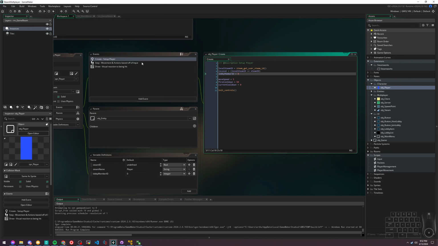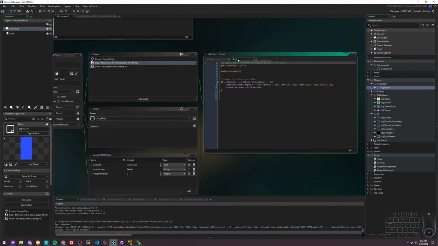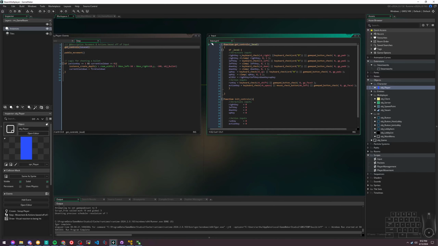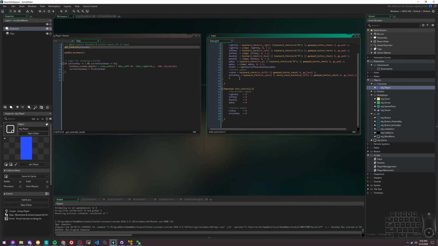The reason that works is because in the step logic that I included on the player object, my get controls has a Boolean variable. This is what determines all of the right key input, left key input, stuff like that. If you're the local player of this player object, of this character, this champion or hero or whoever you're playing, it will allow your keyboard, gamepad, or mouse inputs to actually affect the character. Otherwise, it will simply not do anything.